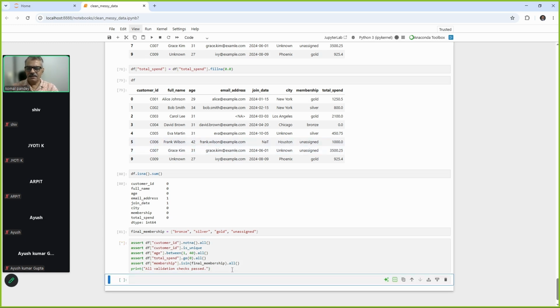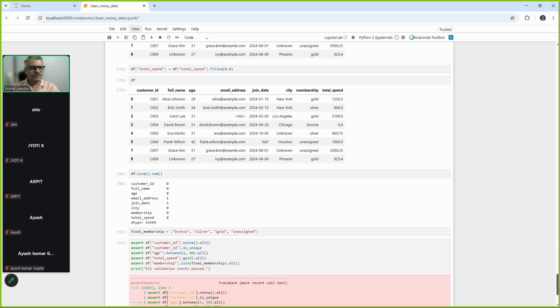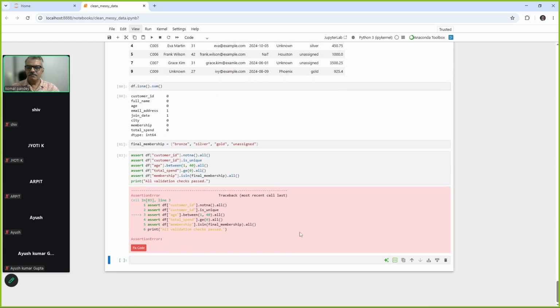Run this cell again. And see, now one assertion failed. There is an assertion error. It means there is one row which is not meeting this criteria, which is not passing this check, because in one record there is a 42 value and we are saying that the valid value is 1 to 40.